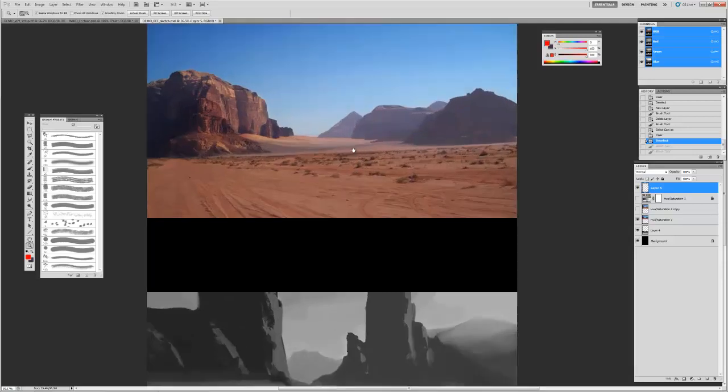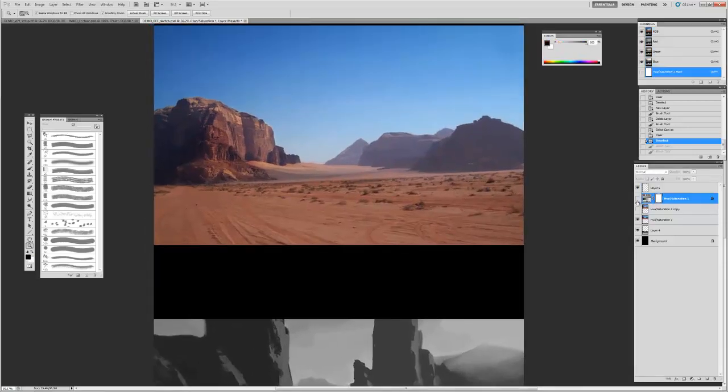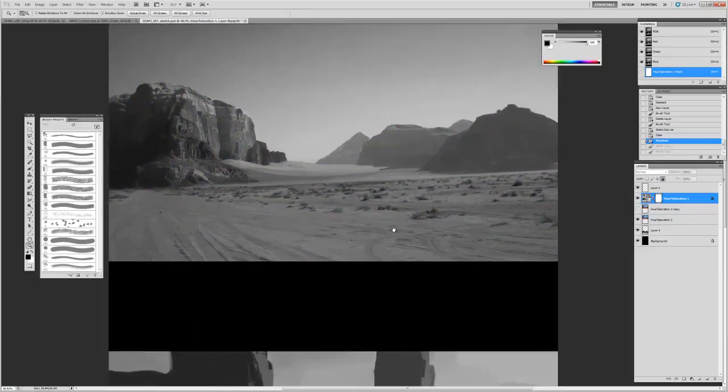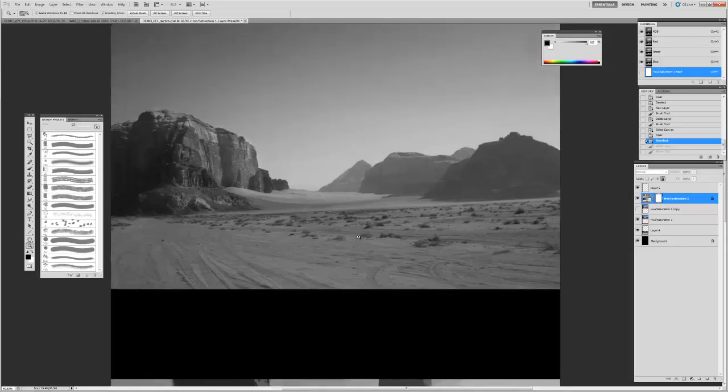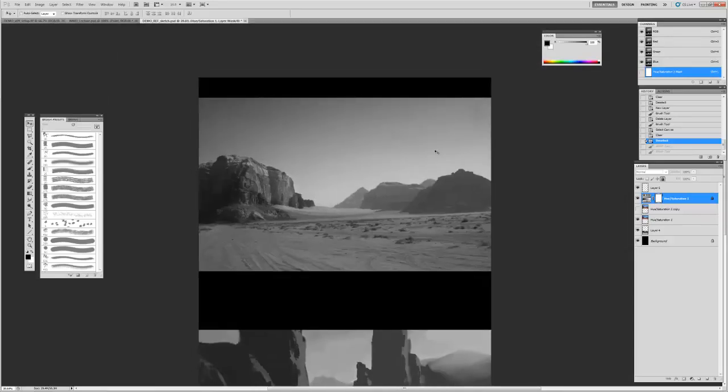So let's take a look at the ground, which is the final piece, and it has similar cues. We're always looking at the value of the sand compared to the value of the sky.